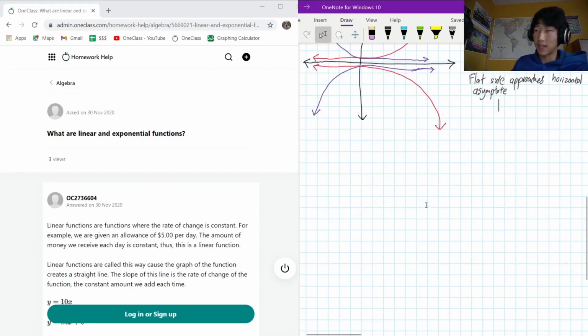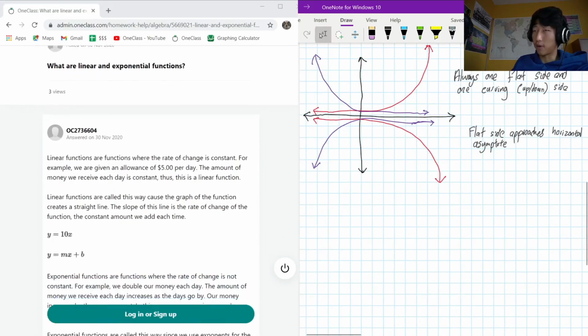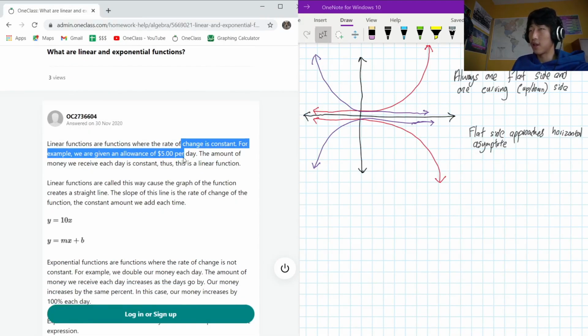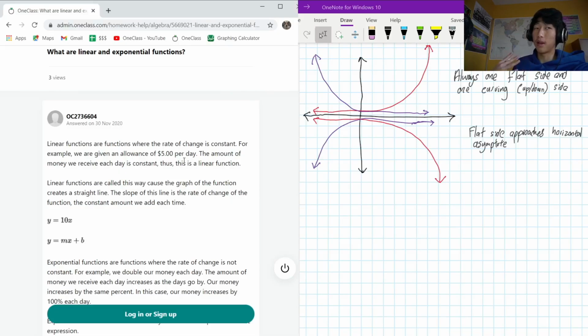Okay, now some real life examples of linear and exponential functions. Maybe a linear function is that we are given a weekly allowance of $5 per day. So every day we're getting 5. So our total money is a linear function if this is the case. So we would follow this form. Y would be our total bank account. X would be the number of days passed. M would be 5 because we're increasing by 5 each time. And B, that's our y-intercept, in this case is how much money you would start off with.